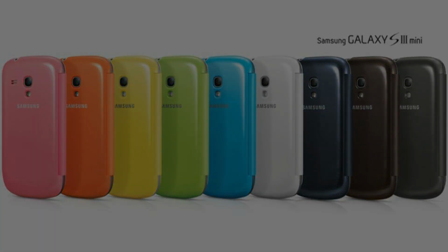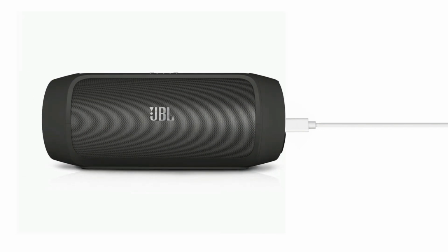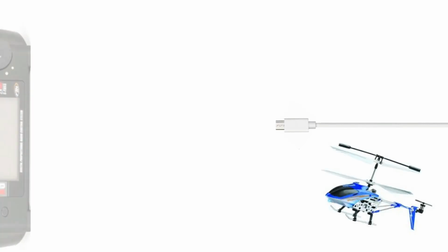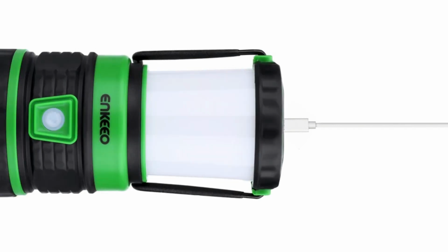All of our competition uses micro USB to charge the devices. After long hours of consideration and debate with our team, we have finally determined to not switch over.